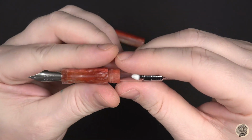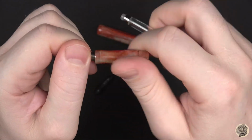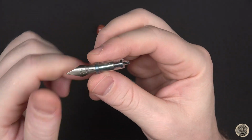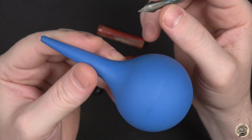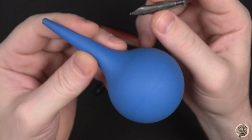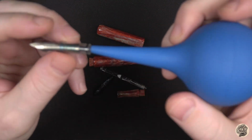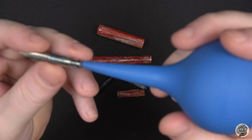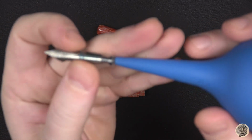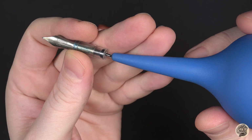One other thing that I would recommend, you can basically remove the converter, remove the nib unit, and then what you can use is something like this, which is a bulb syringe. They are very cheap, you can buy them pretty much anywhere, and as you will see, they fit pretty nicely around that nipple. It's not a tight fit, so you'll have to press a little bit, but it's a pretty good fit. Let me get a focus in here. Alright, so basically it's a pretty good fit.